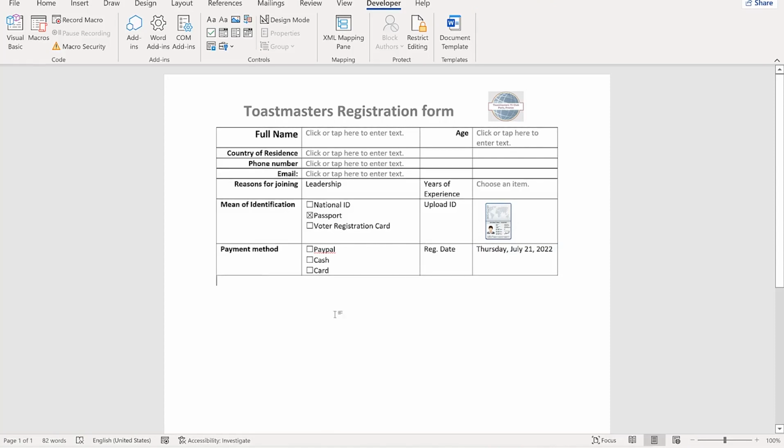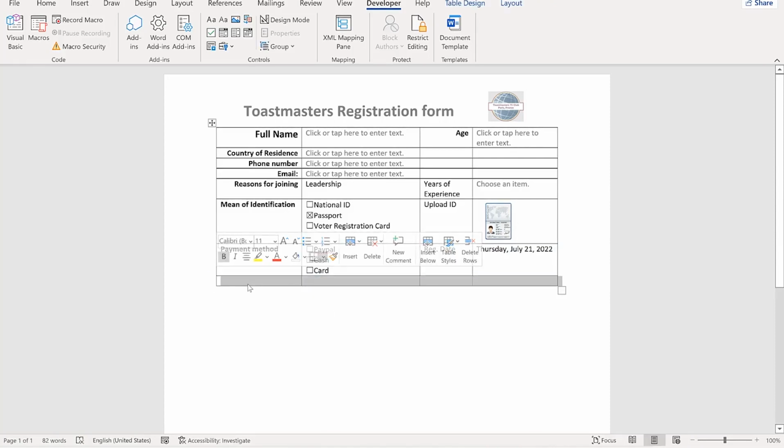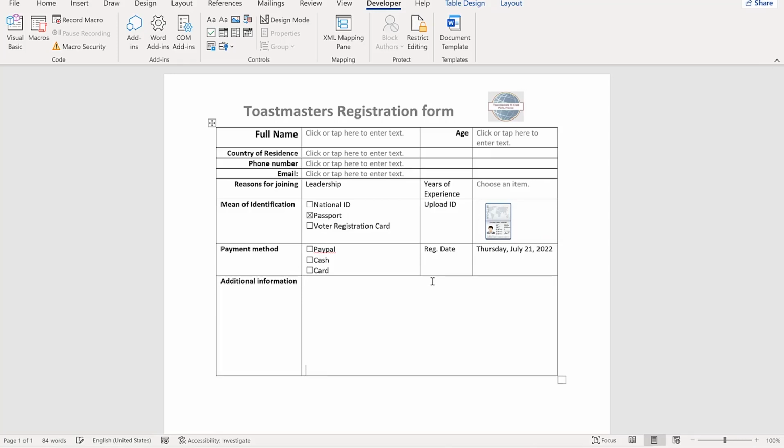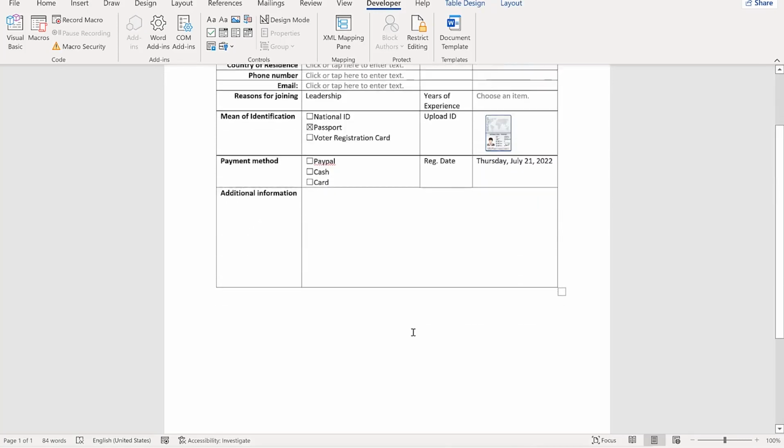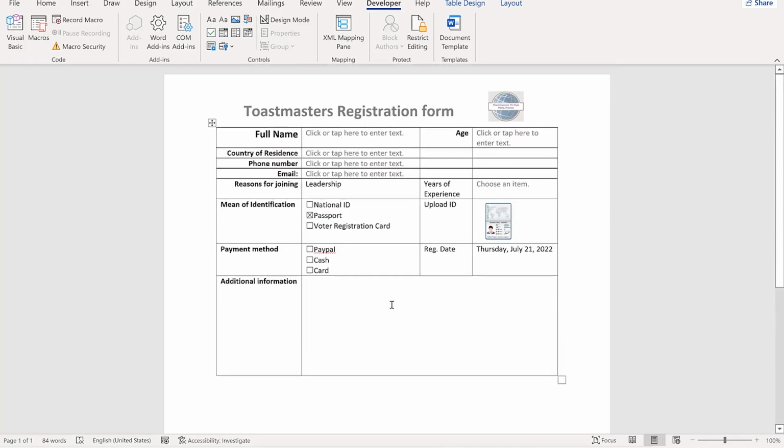So next we can add other things, like maybe another item for additional information. If you have anything you want to tell us, then we can select this and merge all the cells and make it a little bit bigger, so that if you have any other information, you can easily bring it in. So this is basically how to do it. You can add as much content as you want. If you want to keep adding content, you can easily keep adding content.